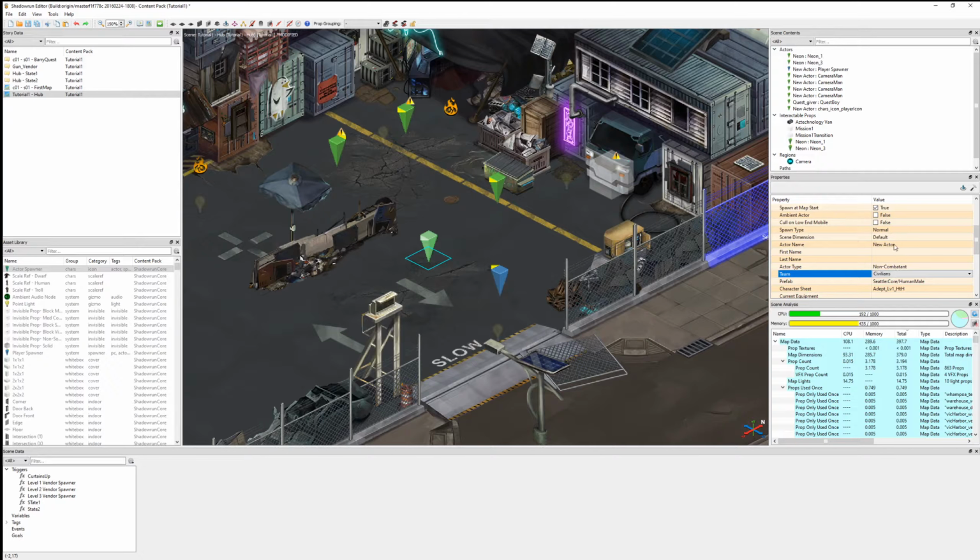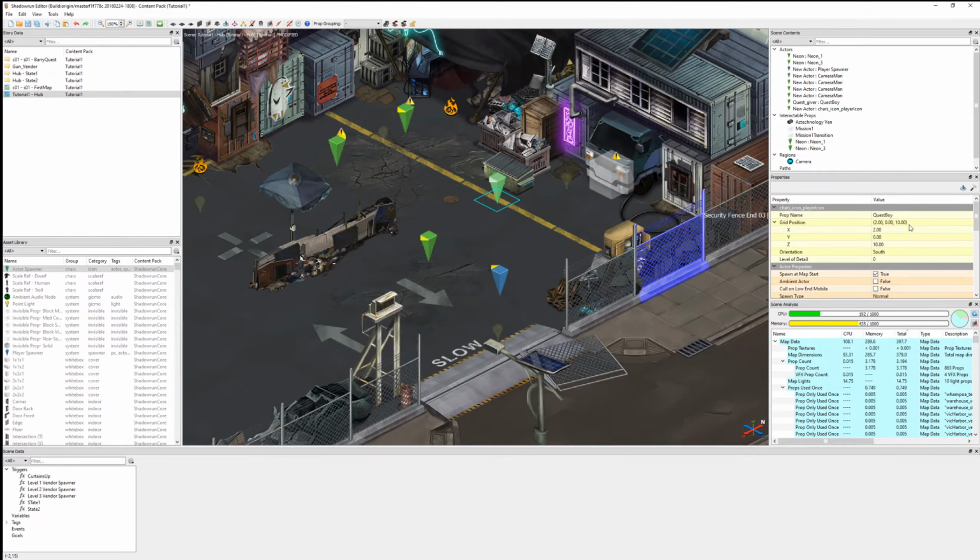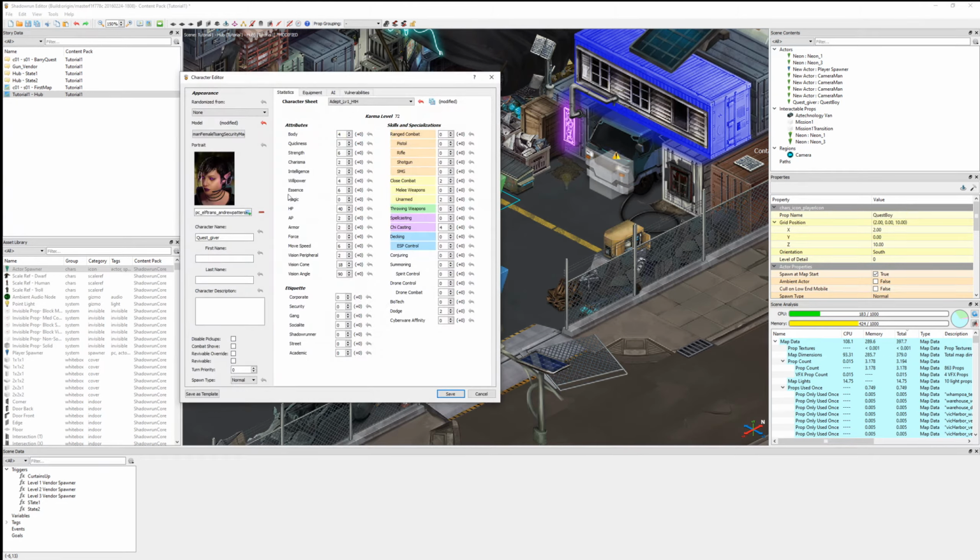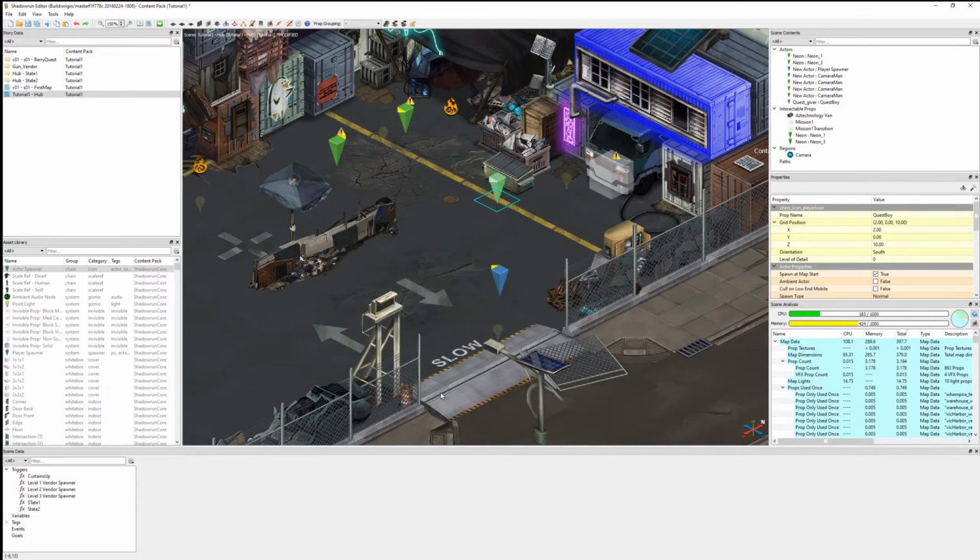They're their own entity. You can give them a name. I've called mine Quest Boy. They're our quest giver. And then in their little character sheet, you can give them a portrait and some clothes, so they look the same every time. And just put them somewhere convenient.